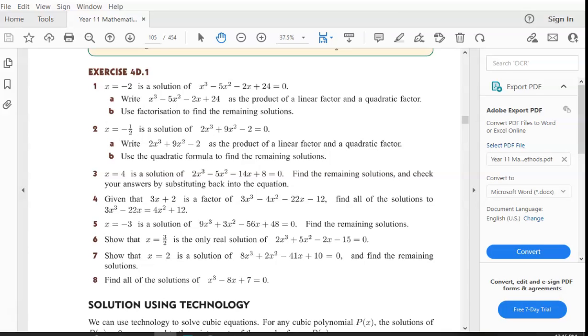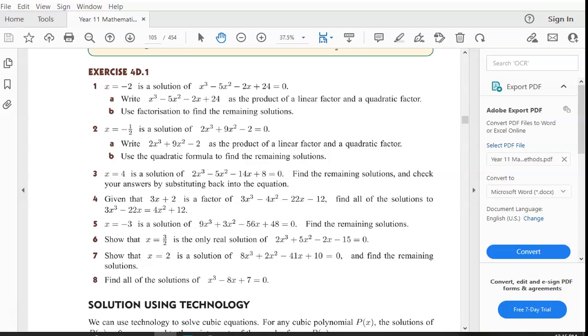Okay? Use factorization to solve the remaining solutions. Again, be prepared that you might end up with a quadratic left over that you cannot factorize, and so then you would have to use the quad formula. Think of someone who's writing the test. That would be great, because then I'm not doing the same thing over and over again of factorize. It's like, oh yes, now I can tick off, oh yes, they can use the quad formula.